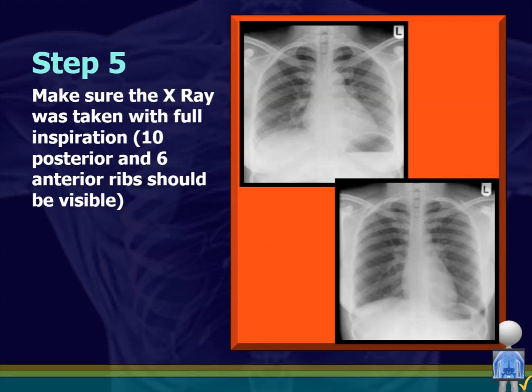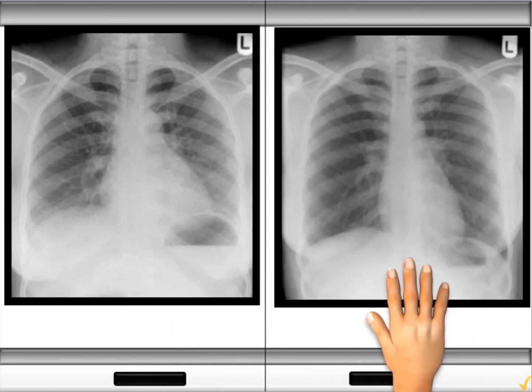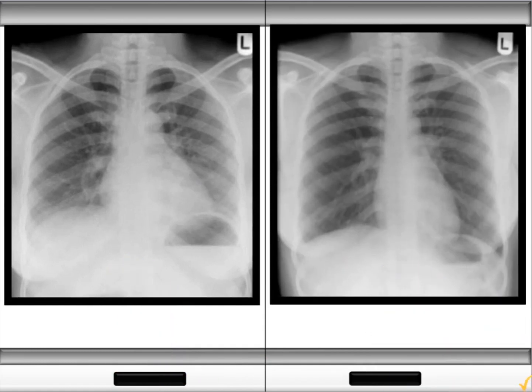So again, let's take a look at our light box and just look at a bad one and a good one, so to speak. In this case, this is the same person, and one has a poor inspiratory effort and the other one has a good inspiratory effort. When you compare them, it's easy to see that the one on the left doesn't have good inspiration as opposed to the right. But that's not what you're going to see. In reality, the person's just going to bring you this x-ray. So how do you know it's bad?